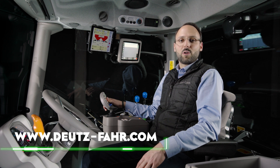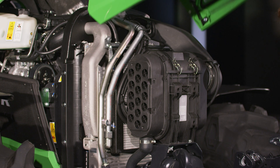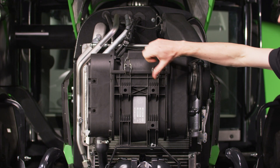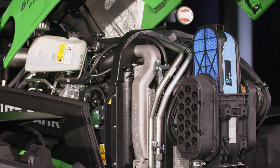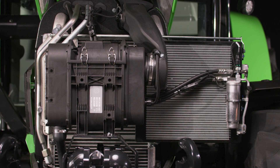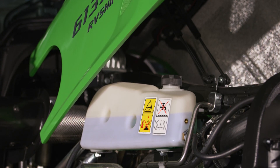For more information on ISOBUS and Extend, visit Deutzfahr.com. During the development of the new 6C series, special attention was paid to minimizing maintenance and operating costs. The engine oil only needs to be changed every 600 hours and, thanks to the hydraulic tappets, regular adjustment of the valves is no longer necessary. The high-performance air filter is equipped with a cyclone pre-separator for maximum service life, which separates 95% of coarse particles in advance. The 6C series cooling package ensures maximum cooling capacity even on the hottest days, and for easy cleaning, the AC condenser and dirt screens can be pulled out. In addition, the cooling water level can be conveniently checked from the side.